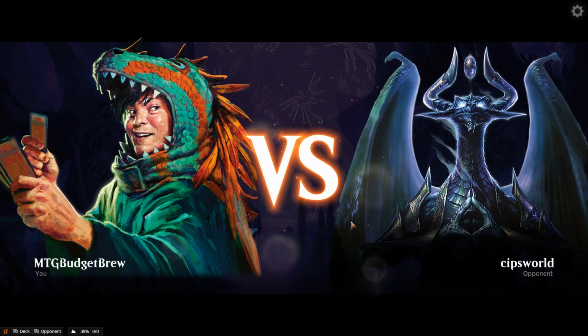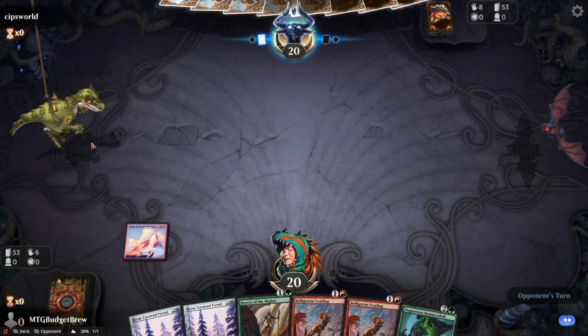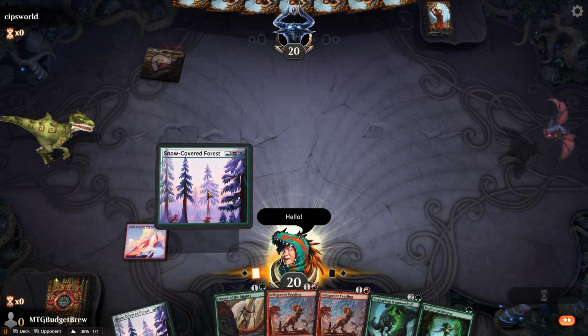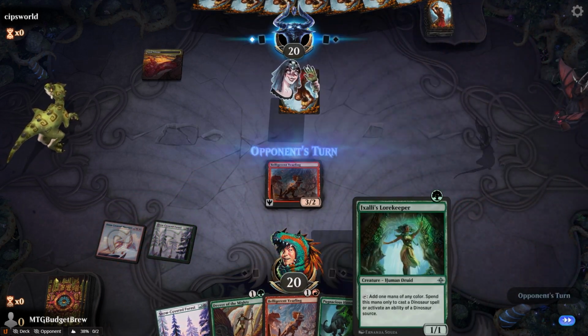Alright, here we are going against Kip's World in our next match. Keep our opening hand and we're on the play. So we have a very strong start. And our opening hand is looking fire. If you can get down double Belligerent Yearling, followed by your Pugnacious Hammerskull, that is so much damage that you're swinging with Trample. It would be 12 Trample damage.